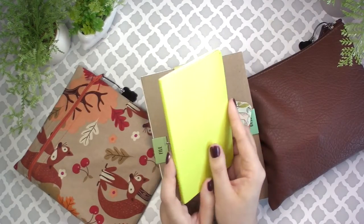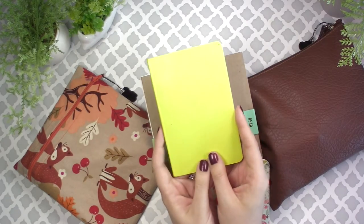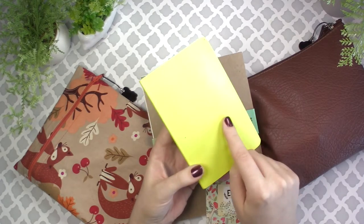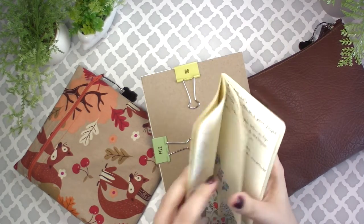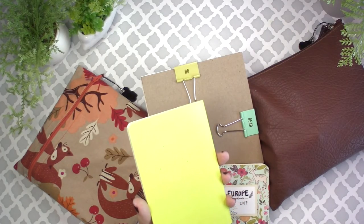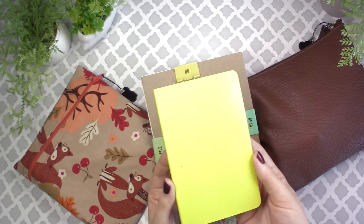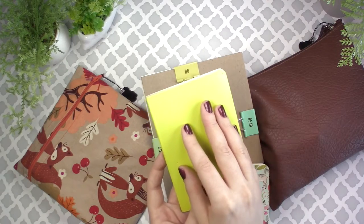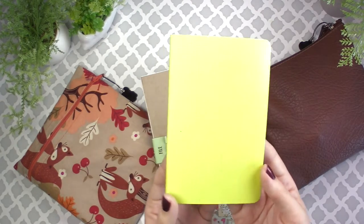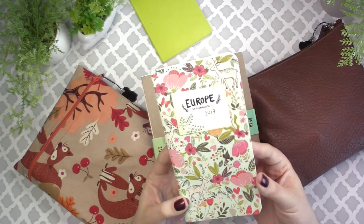I'll start with the paper. I decided to bring this little Moleskine journal with lined paper, mostly so that when I had inspiration for a video or an illustration, I could quickly jot it down. I actually have a list of various YouTube video ideas that I started before traveling and added to throughout the trip. While it's not necessarily a sketchbook, I find it to be an art supply in the sense that I was capturing inspiration in word form, and I did tape in some little ticket stubs that may influence future art illustrations.